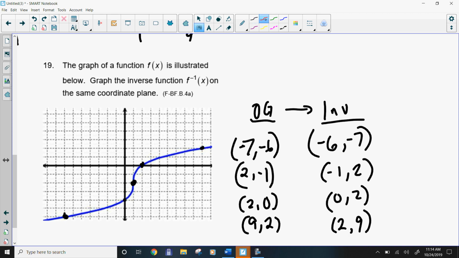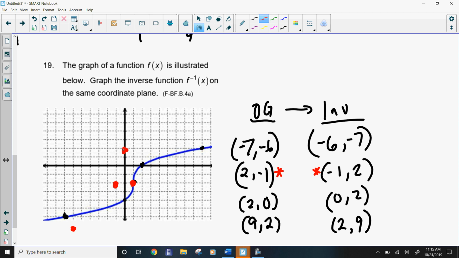Now the one that's super, super important is this one right here. And I guess I left it off, but I'm going to just go ahead and talk about this point. This one right here is important because it's basically the starting point of this shape. So when we plot the inverse, that's got to be sort of like the middle. So the inverse is going to be at negative 6. 1, 2, 3, 4, 5, 6. Negative 7. 1, 2, 3, 4, 5, 6, 7. So it's off the charts a little bit, but that's okay. Then we have negative 1, negative 2. Then we have 0, 2.